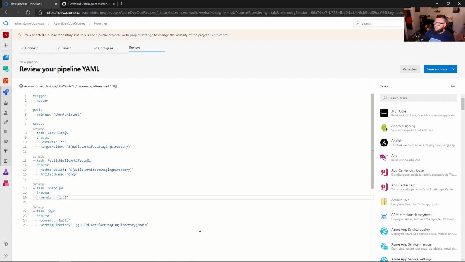So let's go through everything that our YAML pipeline is doing, top to bottom. First, we have that trigger. That trigger is happening anytime anything gets pushed to master. And then the pool image. The pool image is Ubuntu latest. That's what we're building on. That's the environment that we're running Go build on. Just like if you would do it on your localhost, like Windows or Mac or a Linux desktop or something like that, same exact thing.